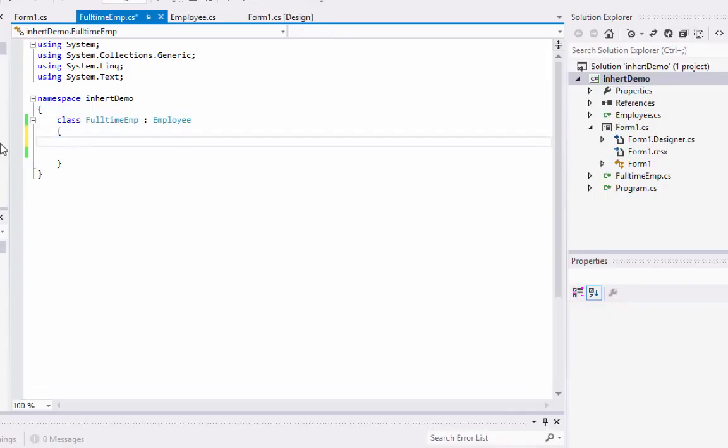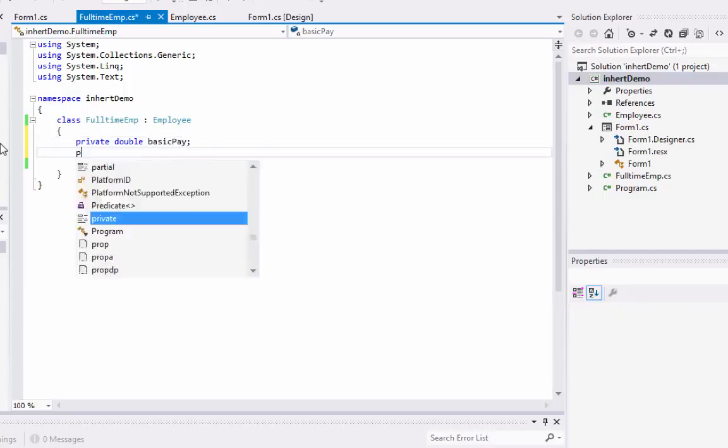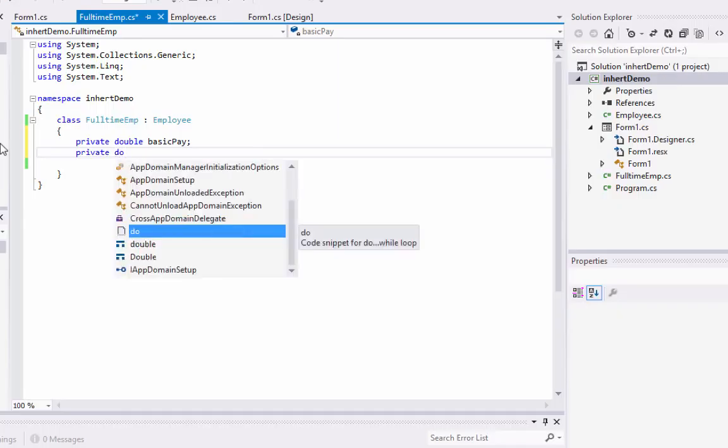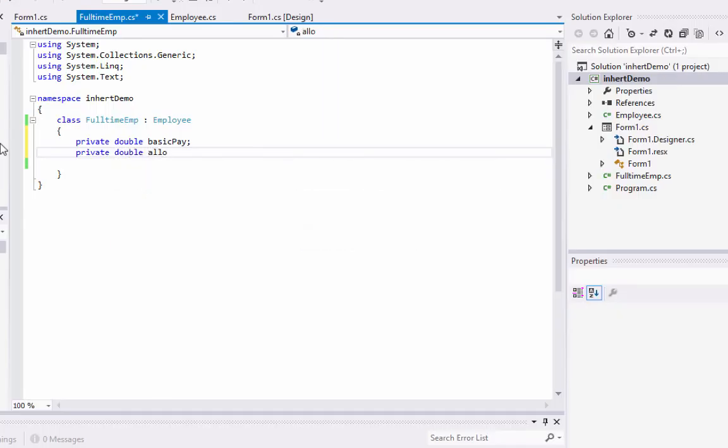So here our full-time employee has name, job title and salary. In addition, I'm going to have basic pay, allowance, and deduction.